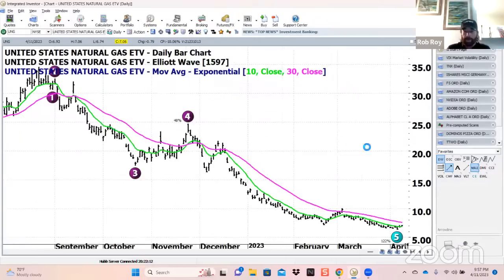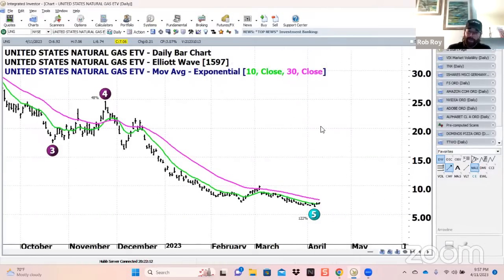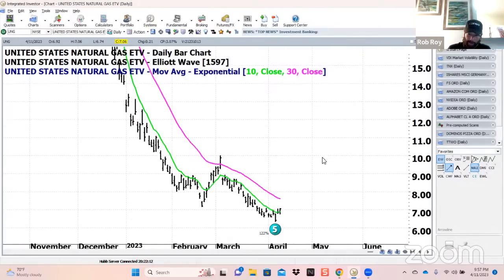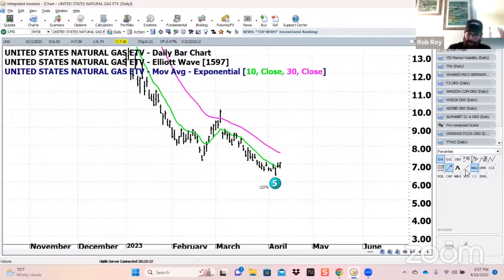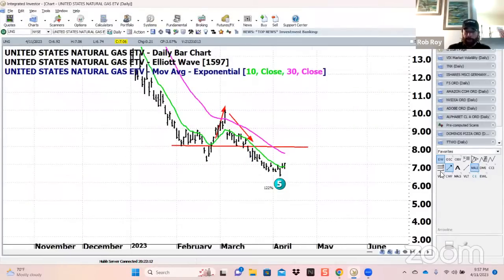Let's take a look. I've been waiting for this to catch a bid at some point. Thought we did it at 8. We had that move to the upside, but of course it was a vertical move, which I don't like. So there's your vertical move up and right back down. That's no good. That's not what we want. So we're trying again at 7. So we're consolidating here at 7.